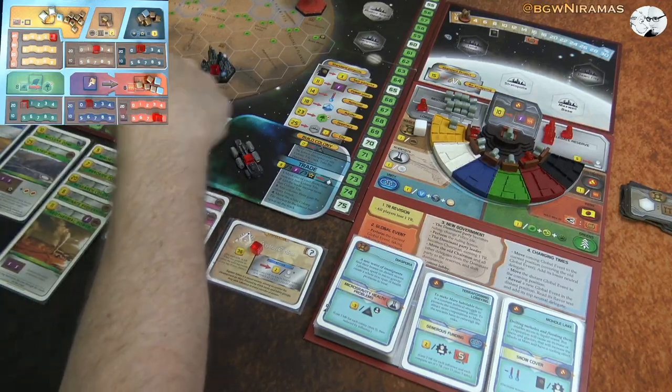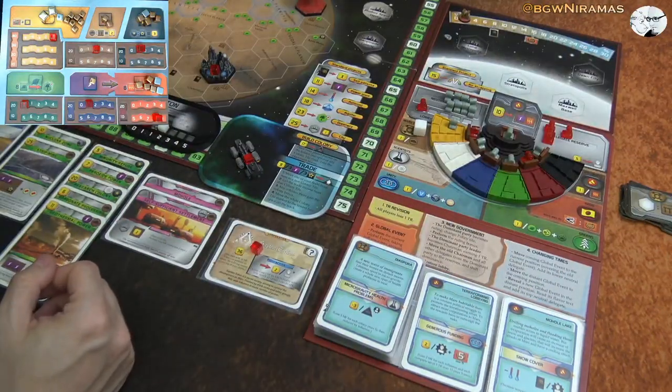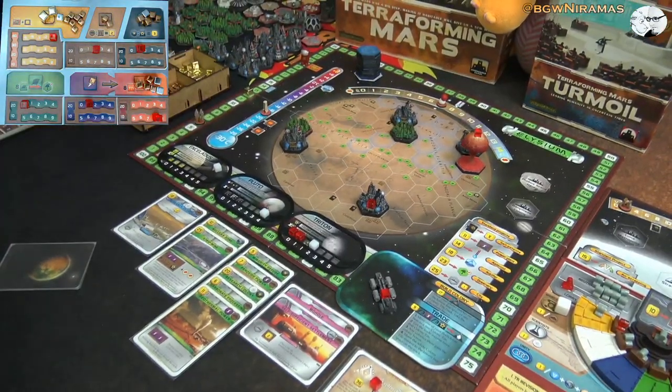We have 2, 4, we have 7 building tags. So that is almost as good as the Kelvinists. Okay, so that's everything there. Now let's head into generation number 6 and we'll get 4 new cards.